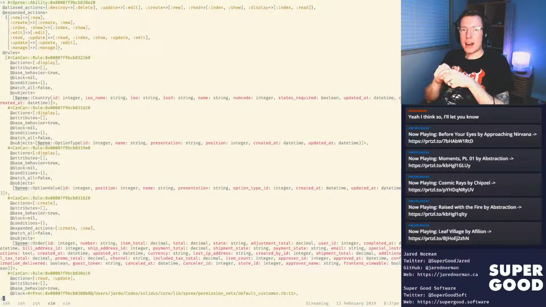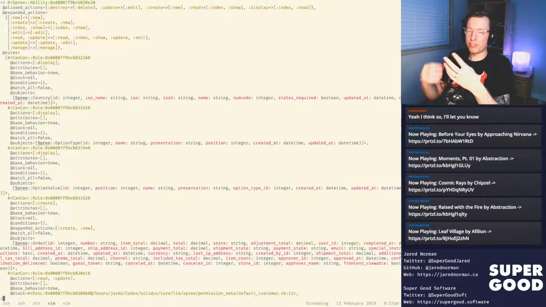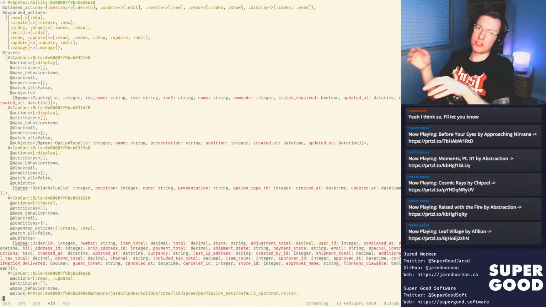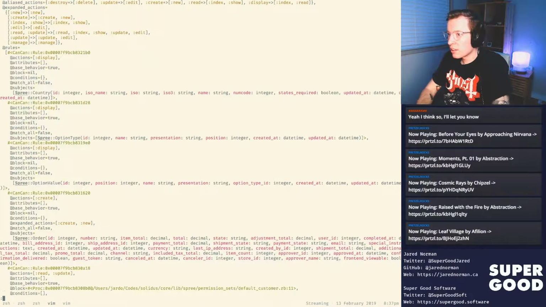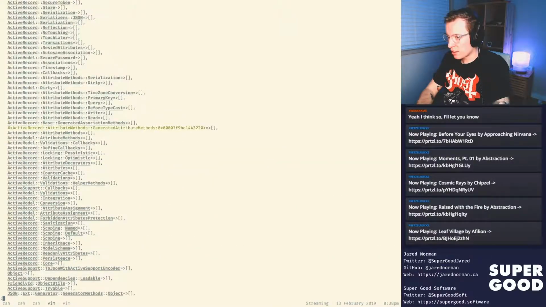That permission set will do what a conventional CanCan ability would do, define all of the same rules. That way we have an extensible system to provide different sets of permissions for different users. However, this default says there's crap in it.